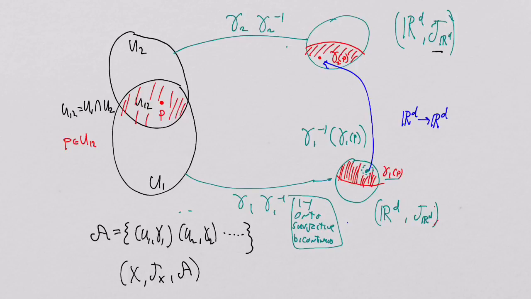Well, I want to get up here, so I just use gamma 2 on that. I'm taking the function gamma 2, the mapping gamma 2, and I'm operating on gamma 1 inverse of gamma 1 of p. And the inside's a bit absurd, but it's absolutely necessary because I'm starting here. I'm starting in R^D, which is what that thing is, right? So I'm taking the coordinates of p, feeding it to the inverse, and then pushing it to the other R^D with gamma 2.